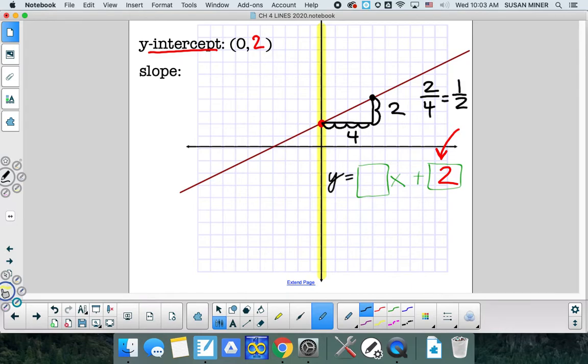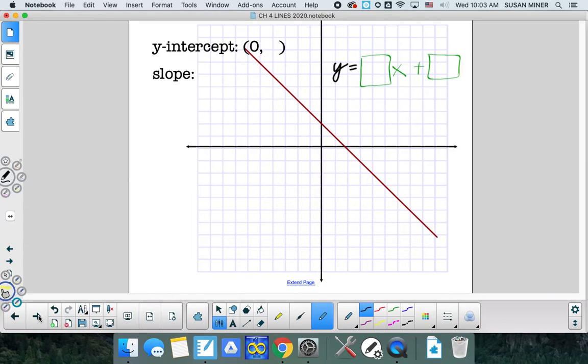This is a graph that is increasing as it goes from left to right. And so my slope is a positive slope, and I can answer all of the parts of this question now. I can write the equation for the line, y equals 1/2 x plus 2. That is the equation that represents my line, and it is the equation that represents this graph as a whole. So we can kind of start putting some pieces together here.